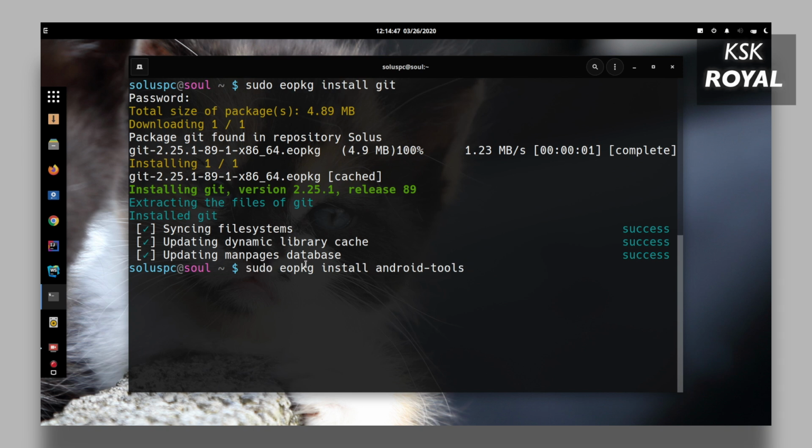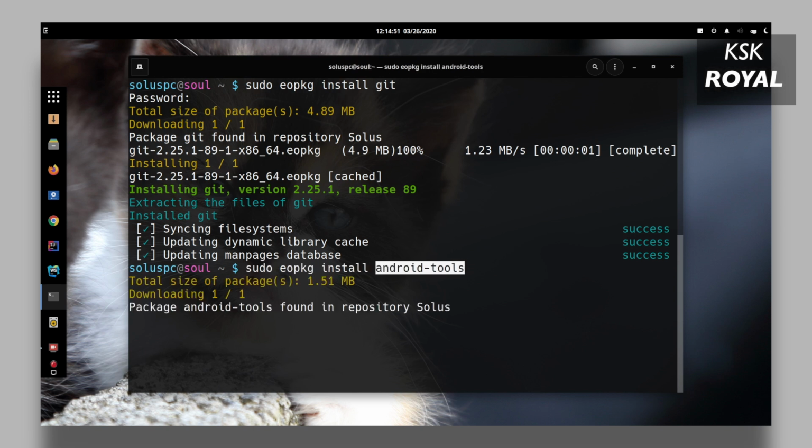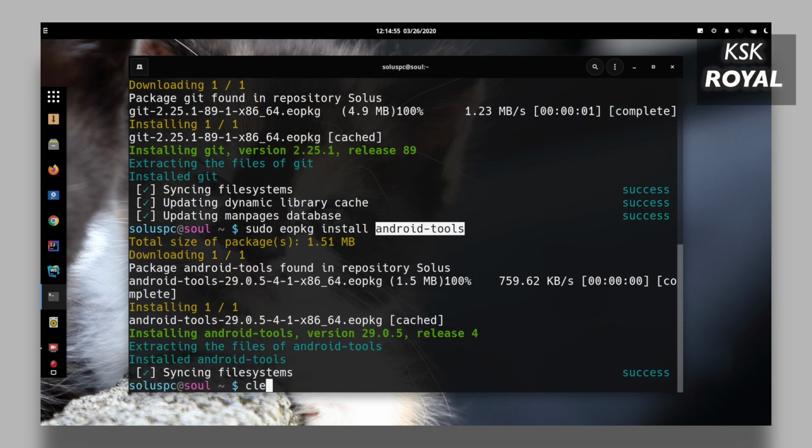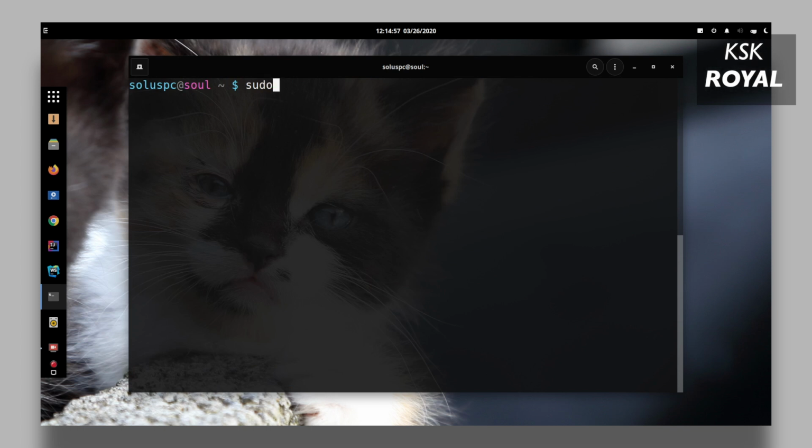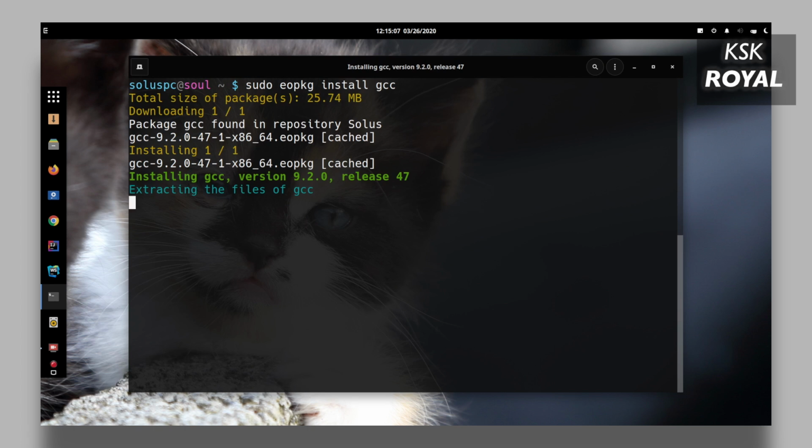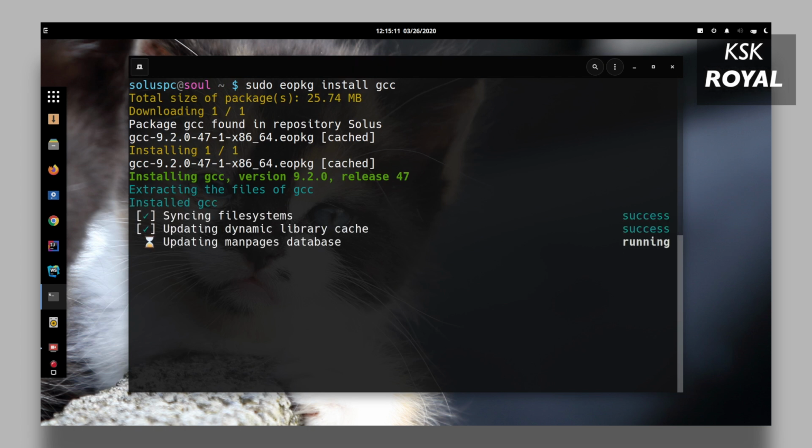All you have to do is type this command, sudo eopkg install, and type the name of any package to install in a few seconds. For instance, I decided to write C++ code after wrapping up this video, so I need to download a C++ compiler. For that, I will type sudo eopkg install gcc and type the user password, and that's it. The rest of the job will be done by your package manager.